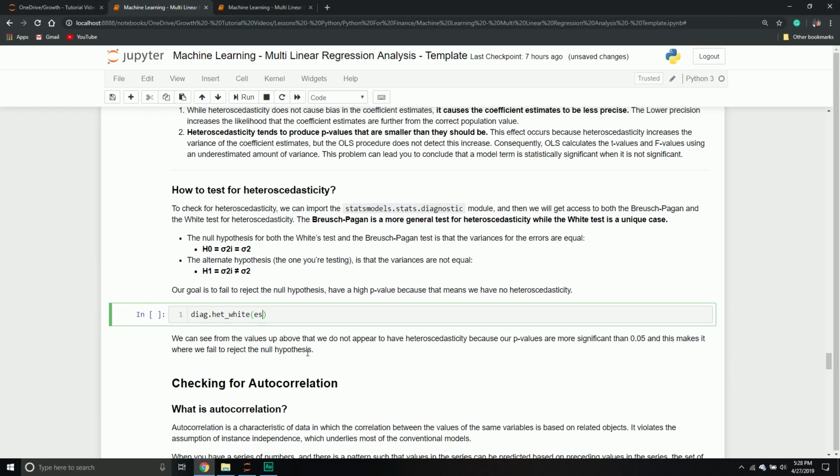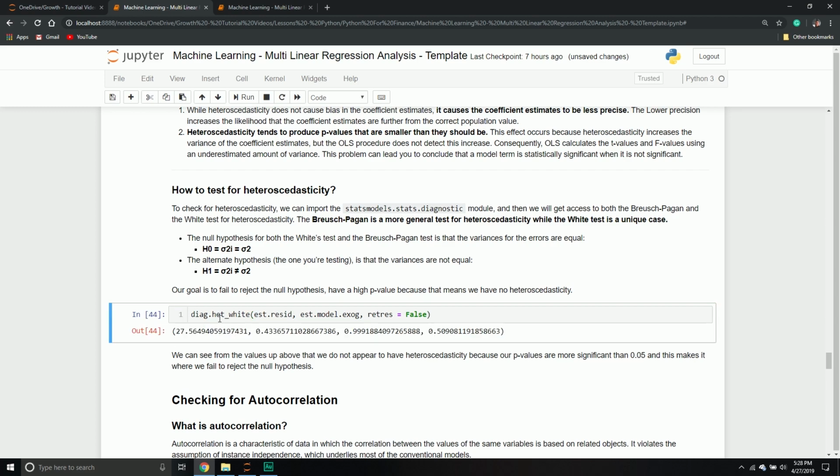All we're going to do is pass through the residuals of our model, and then we're going to define some stuff. So we're going to take the exogenous variable, and then there's one final one that's retres, and then false. Okay, and then this is going to return something back to us.